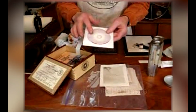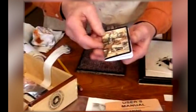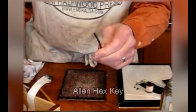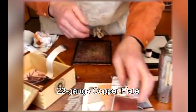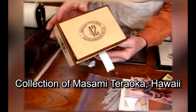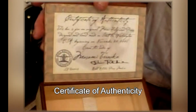Along with that will go the DVD called the 1-Minute Printmaker, and also the DVD showing this same test. The owner also gets the owner's manual, a little book which is a kind of a birth certificate for the making of this exact press. The owner gets an Allen wrench just in case the wheel ever works its way loose. And the owner gets a little test plate, a brand new piece of copper to test, and 2 postcards. The box itself comes with the press and has a certificate of authenticity pasted to the underside of the lid.